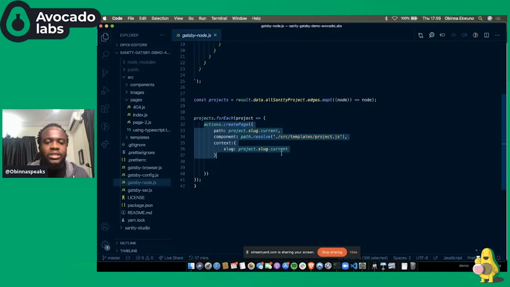that takes in parts. So don't mind, I got distracted, I was looking at the questions. That takes in a path, a component, and a context. And this path is what the URL gets updated to. And this is the component which is going to render the path and all the information that you want to be displayed. And the context here is what we're going to be passing into this component.